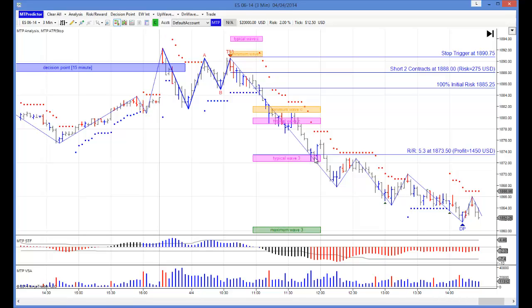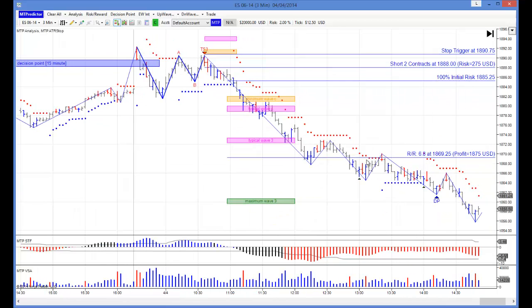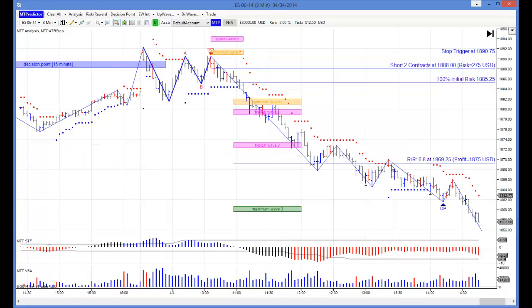The market came down to this initial target here for an approximate 5.3R profit. You could have either taken your profit there and said thank you very much, or you could have come down and noticed that our STF was what we call strong, in other words beyond our strength band. Therefore you could have used our ATR stop to run this a little bit further. So you could have actually taken the profit down to that level, where the profit would be approximately 6.8 or almost 7 times greater than the initial risk. A very good trade setup indeed.